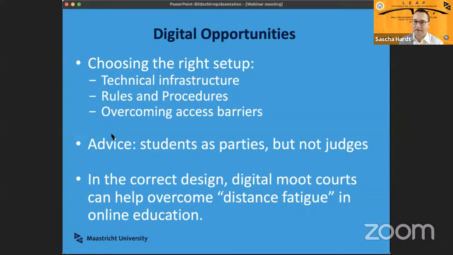One piece of advice that I would like to dispense here is that in digital settings, it might be useful to let students act as parties to the dispute, not necessarily as judges, to limit the number of roles that students are in, and to have the judges play.